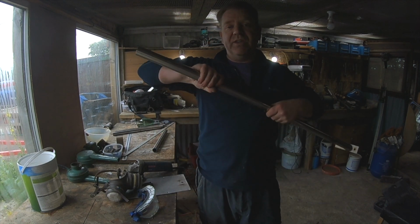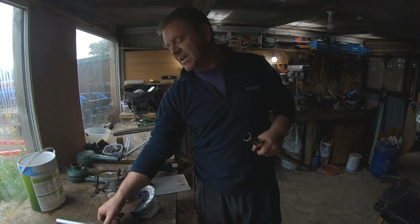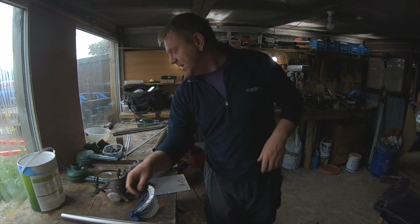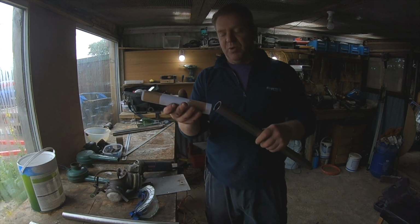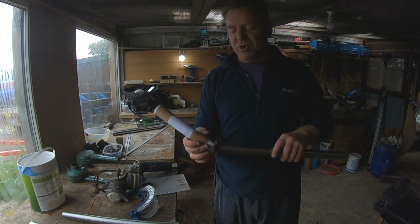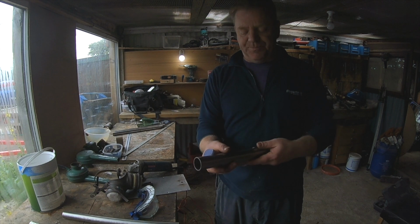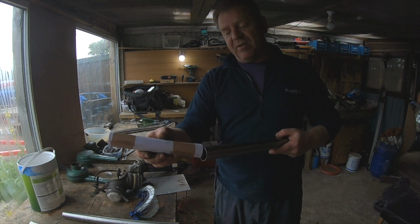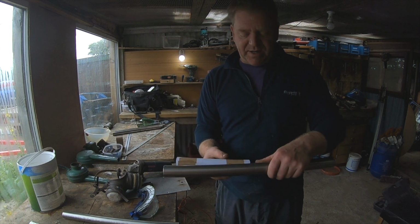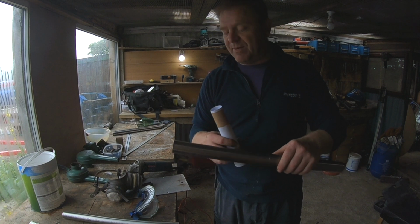So I've got to cut these tubes in half. They're 500 mil long, 50 centimeters. The way that I go about that is I mark the center point and I slide a paper tube over the steel. I've already done it and taken it off, but by keeping the paper parallel and sliding it round, I can then scribe round the entire thing, and it means I've got a perfectly straight line all the way around.